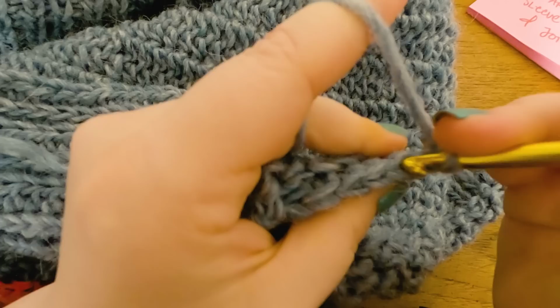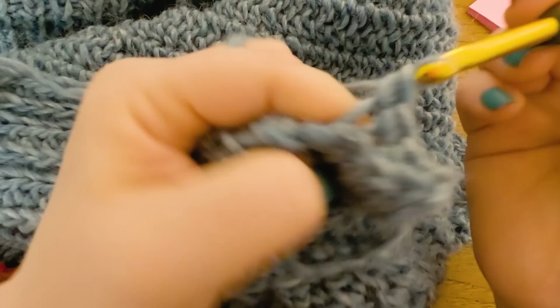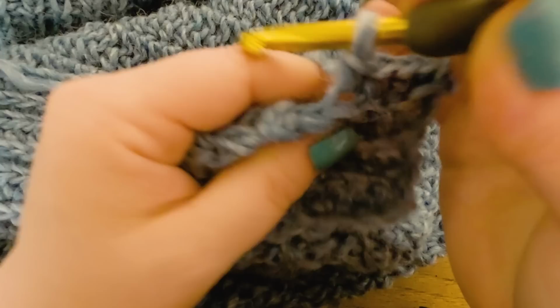Chain 1 and turn. And we go back up to the cuff, skip the chain, and work into the back loop of the first single crochet. 1, 2, 3, 4 and 5. You should always count these because the last one here is a bit small sometimes. Sometimes you will miss that one, so it's better to always count. It's just up to 5. So, and then done the 5 here.